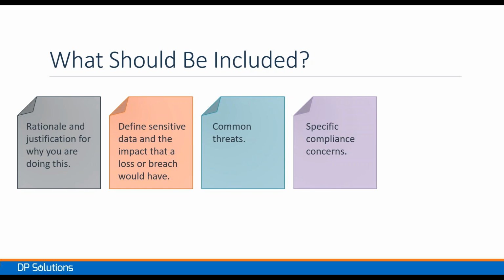We want to speak about specific compliance concerns. It means, again, if we're in a medical practice, that's going to be all about HIPAA. If we're taking credit cards, it's going to be PCI, the payment card industry stuff. Or if we're doing government contracting, and especially with the Department of Defense, we're talking about DFARS and the NIST standards. We want to speak to what our compliance concerns are as an organization, what our legal and regulatory obligations are.